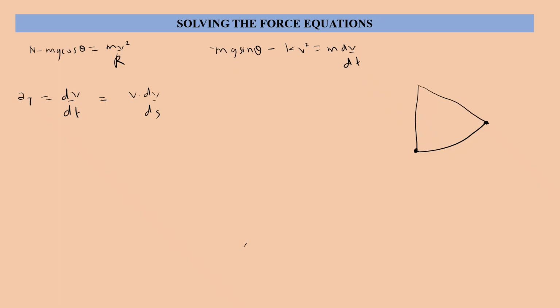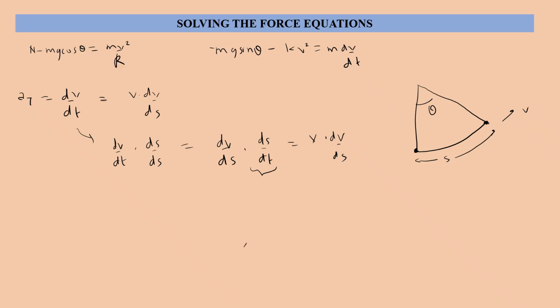And from initial to general position, the particle has covered an angle theta, a peripheral distance s. Right now its speed is v. So how do I arrive at this expression? I take this expression dv upon dt, multiply and divide it by ds. Multiplying and dividing by the same quantity doesn't affect it. Then I interchange the denominators of the fractions, dv by ds here and dt below ds here. ds by dt is by definition v, so v dv by ds.